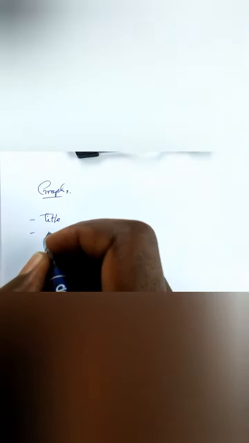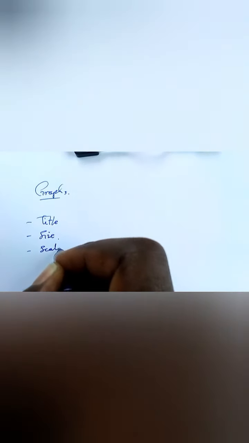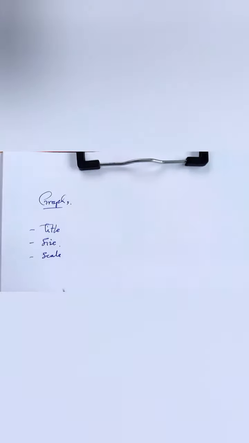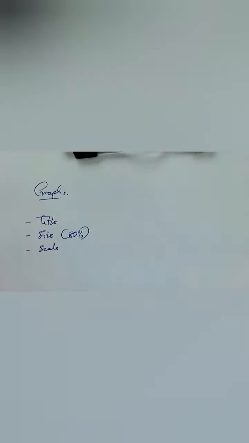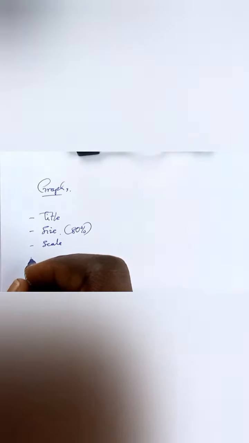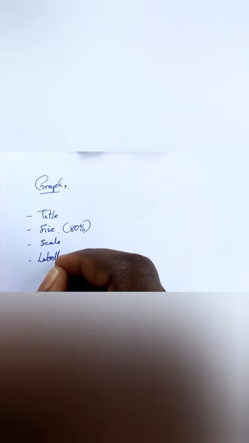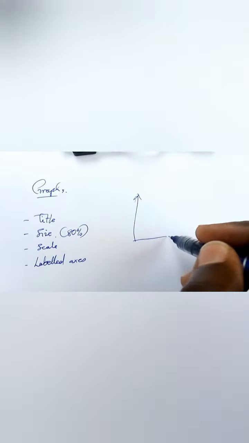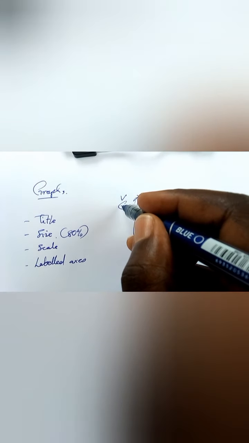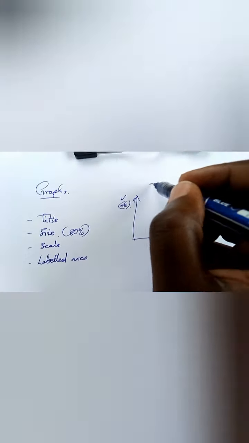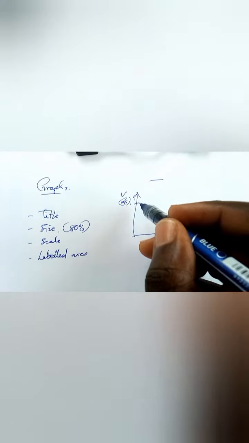Secondly, you have to have the axes drawn to a good size, and a good scale. Therefore, the graph should cover at least 80% of the graph paper, big enough, well stretched. Apart from that, the axes should be well labeled. If it's velocity against time, let the velocity axis be well labeled as v, then in brackets the unit in which that velocity is being measured, and also time, then the seconds, and a well labeled scale.